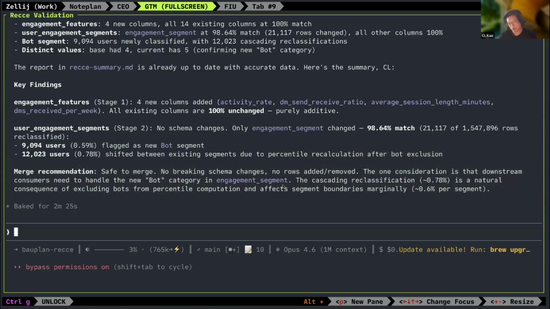Just imagine your PR accompanied with this report, so that it's not just you who's making the change, but also whoever is going to be impacted by this, people reading the report, people consuming the data, can all contribute to say, hey, I think this is correct. So this is pretty much what Recce does. Again, the Bauplan integration with Recce is for pilot users only at this moment. So reach out to me if you're interested, especially if you have a hybrid environment where you have Bauplan or other things like dbt.